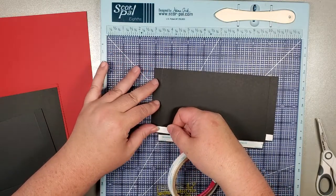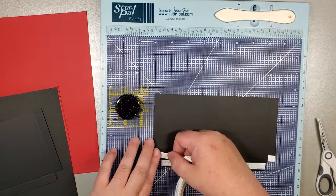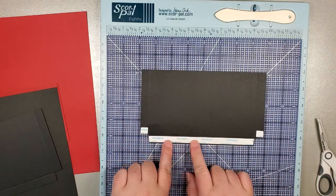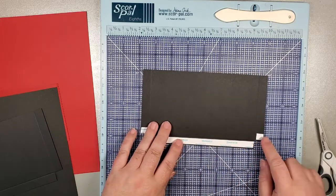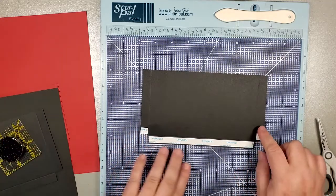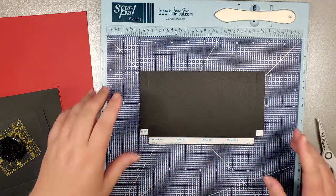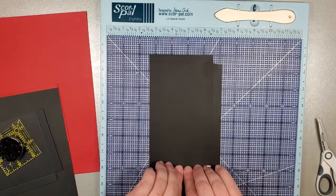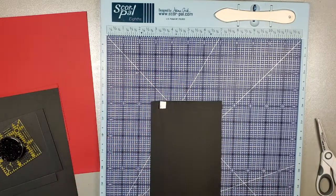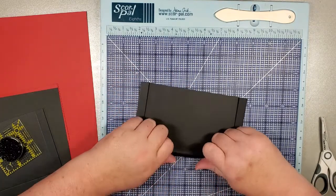But I'm just adding, so this is my, again, my 3/8 score tape, which, oh, I gotta press that harder. This 3/8 score tape. So this way I know that I'm within the little tab at the bottom, and I know that these tabs are going to be totally fine as well. And the reason why, I will be putting some more strips on either side, but I do that once it's all folded, and I'll show you why. So how I do this, I'm going to burnish all of my score marks here. So I'm going to do the sides, and then I'm going to do the bottom. Doesn't really matter what order you do them in, so long as they all get done.